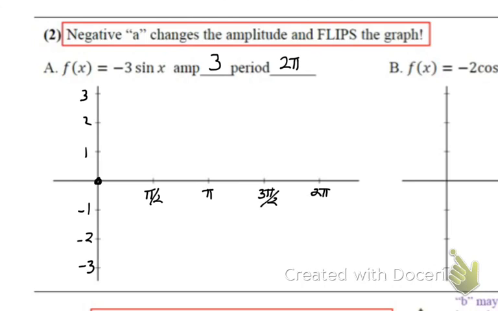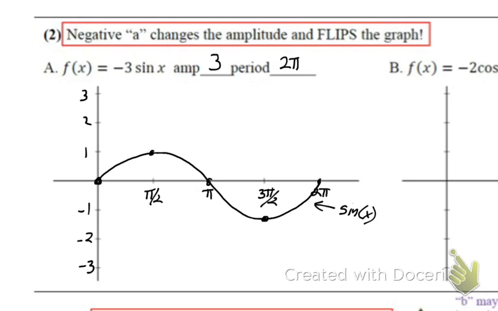Sine starts at 0, 0. I'm going to quickly label all of my regular sine points. So that is just regular old sine of x. My amplitude's 3. So if it was positive 3, I'd be right here, but it's negative 3. So rather than going all the way up to positive 3, we're going to come all the way down to negative 3. I take that point and I flip it.